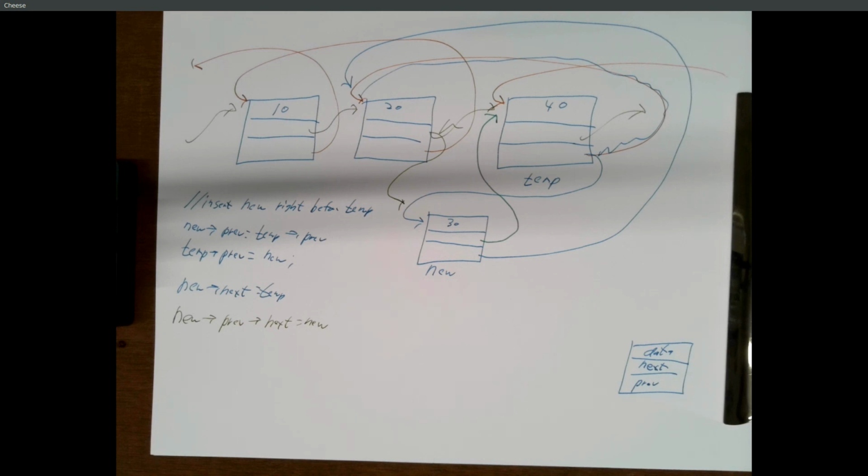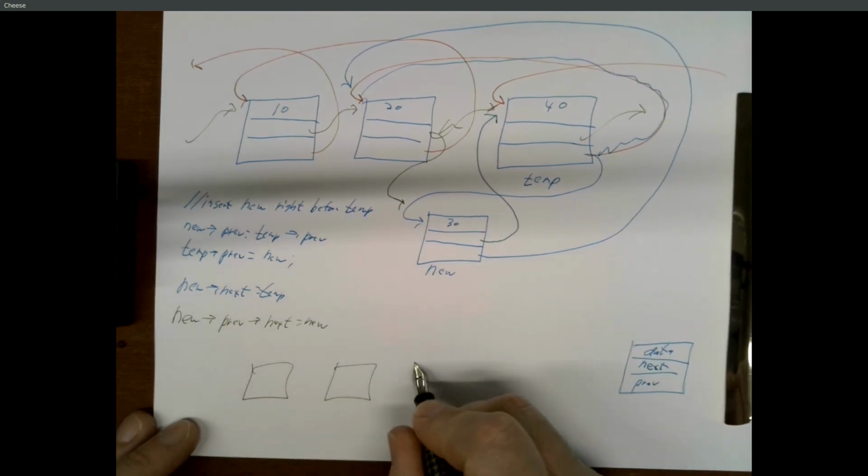Doesn't this considerably reduce our operations? Yeah. Because inevitably you're always sending the previous variable to something. So as you're walking through, you got to keep track of the previous. That's more operations to perform. If your list is very long, that could be significant. Once we get to the spot, then it's always just these 4 operations. So doubly linked lists are nice to have sometimes.